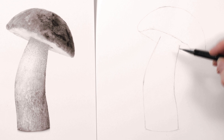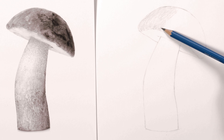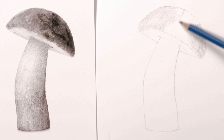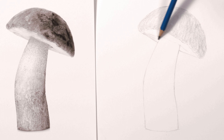Drawing at the same size as my printed reference meant that I could easily cross-check any parts I needed to. Once I was happy with my outline it was time to give the drawing 3D form. You might be surprised at just how similar this process is to the method I use for watercolour painting, even though it doesn't require any water or any colour. I switched to a 3B pencil and held it low to the paper so that I was using the side of the tip. With varying amounts of pressure I applied an even layer to every area of the mushroom's cap except for the lightest highlights, in the exact same way I would when I'm painting with watercolour. I worked in the direction of form even though I'd be coming back to darken lots of these areas later. It helped to start to give it some shape. Keeping a light touch I then gave the stem a similar treatment.